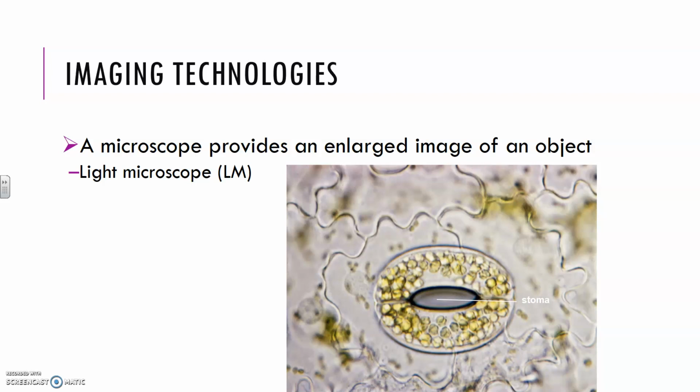With light microscopes, the object can't be incredibly small. The light microscope just doesn't have that fine precision to get down to really, really small detail. It also cannot be living, okay, for the most part. So you will actually have to take like slices of things. Unless they're like microscopic organisms, then they can be living. But for the most part, especially like in this example here, you would have to do a very thin slice of the leaf in order to be able to see this. Okay, because the light does have to pass through the sample in order to see it.